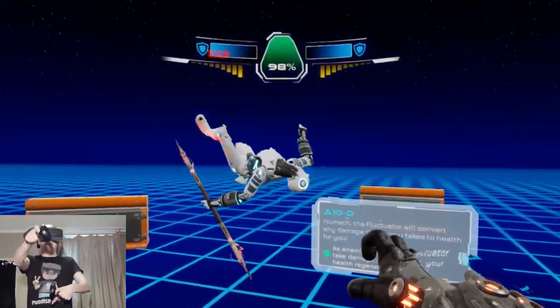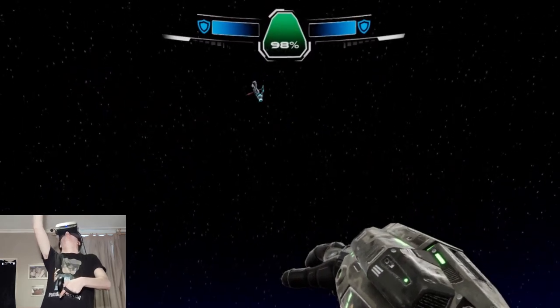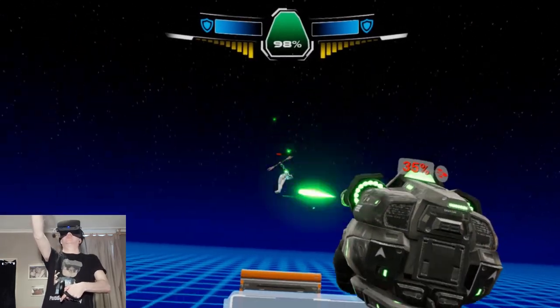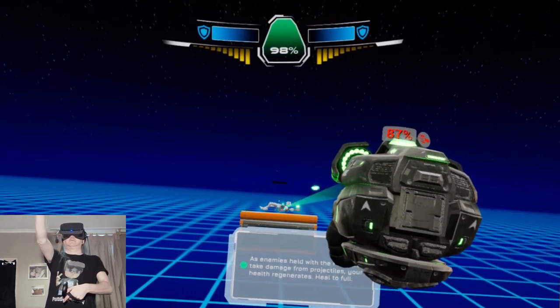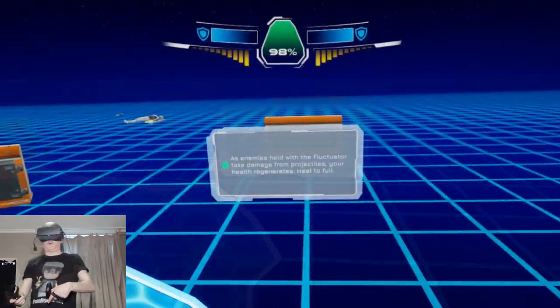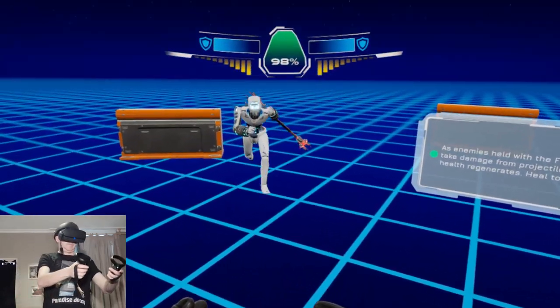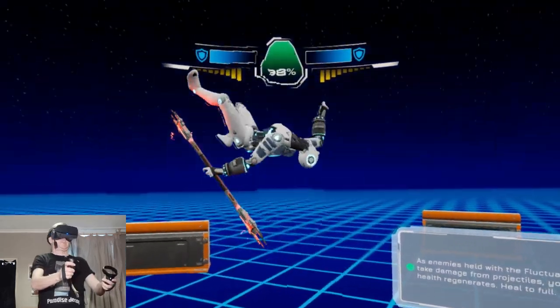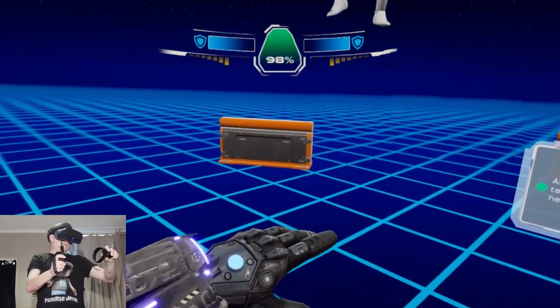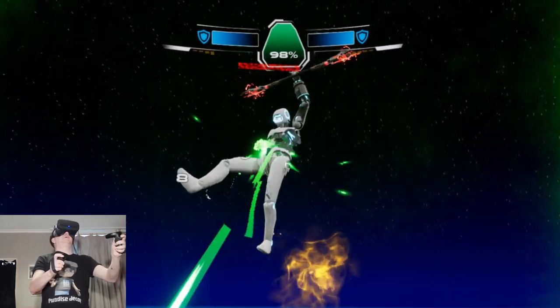Grab him again. Throw him in the air. Shoot him in the air. Pretty cool. Sensor array malfunction. Okay, so I can shoot them. Can you hear them?